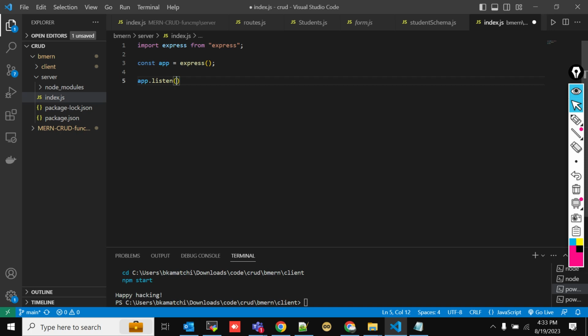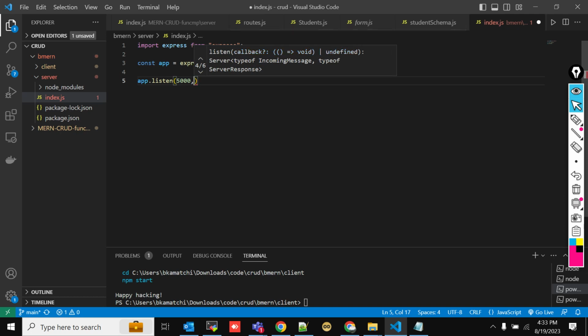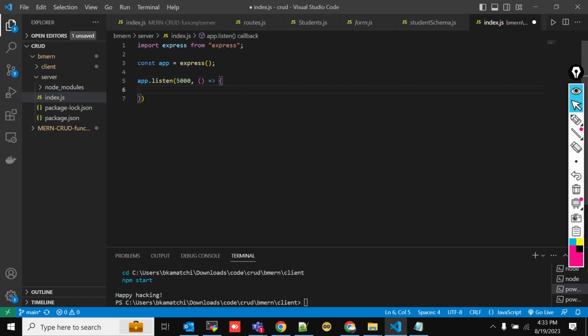So what is the first argument? It will be your port number. Correct, comma, and then the second argument is your function, your arrow function. This is how you create a function.